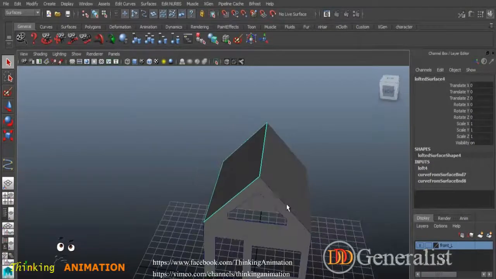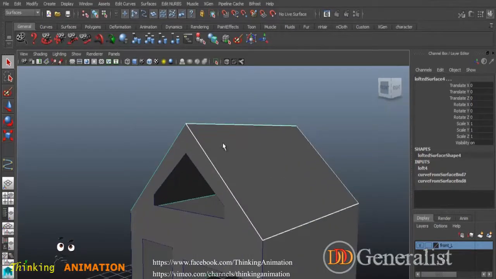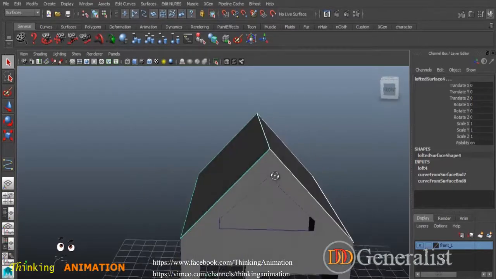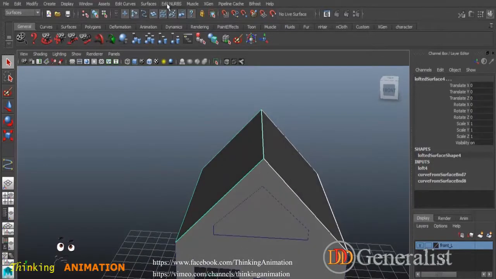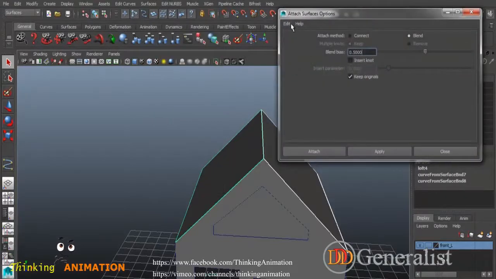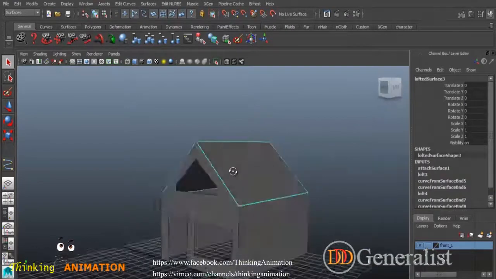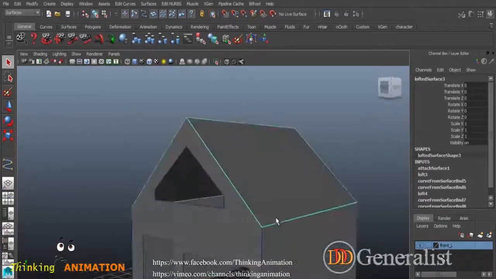I'm just going to attach them both together, and to do so, if I select both of them and go to edit NURBS, because now I'm going to apply the modification on the surfaces. Whenever you have to apply modification on the surfaces, you have to go to edit NURBS. NURBS mean a complete geometrical shape, and the curves means the lines. So I'm going to come to here, and here's the option attach surfaces, go to the options, reset, and just uncheck the keep original and apply attach, and this way we have them both attached right here.